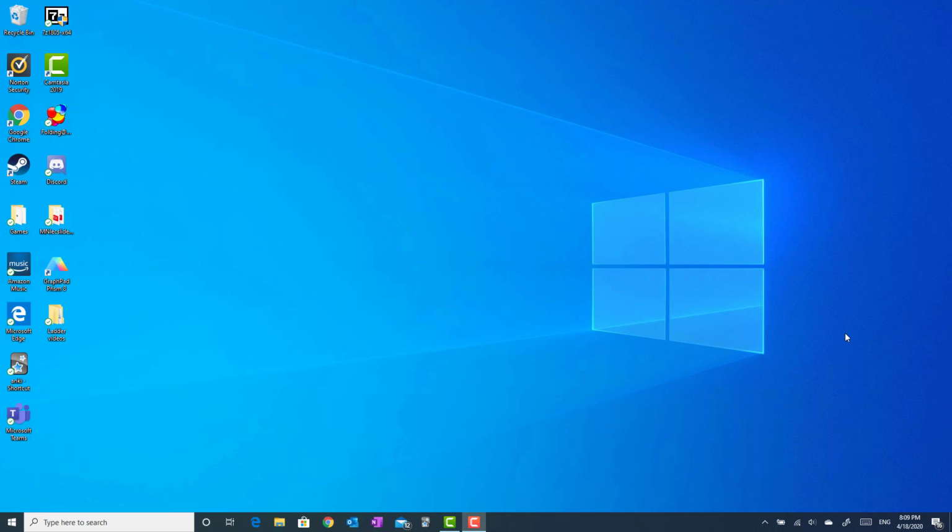So, Folding at Home is a group effort to share some of your computing power so researchers can simulate proteins to fight COVID-19 and other diseases. But because it runs in the background, you may experience your computer slowing down. So, this is a tutorial on how to uninstall it.